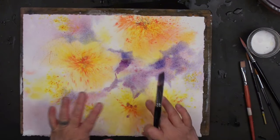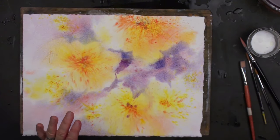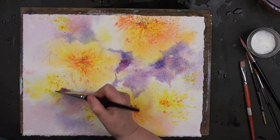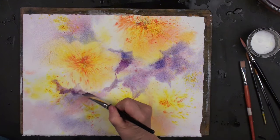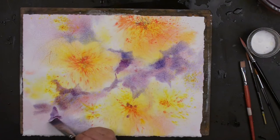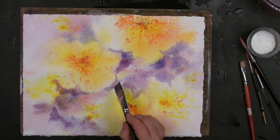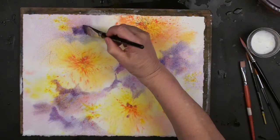Whatever you do, don't make these into five petals. I've seen too many of those. The world doesn't need another painting with 10 five-petal flowers on it. So be sure you're thinking all the time, how can I make this a little different? So we're almost ready just to set this aside and let it dry. But I think it's important to play it as long as you can. If you're comfortable with it, stay with it.